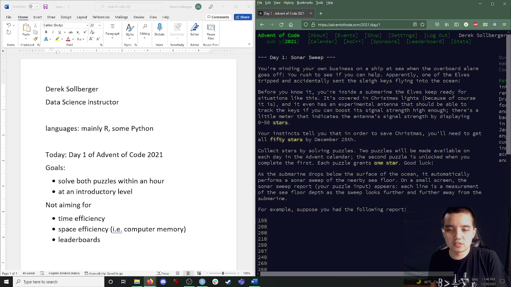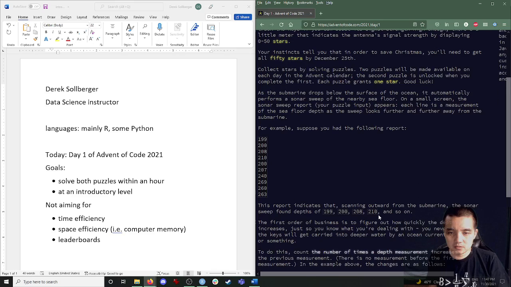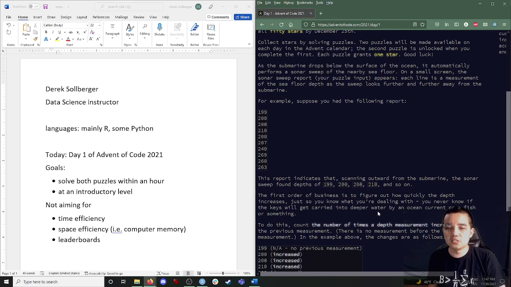So that's the overall theme of Advent of Code. Each year starts off with a paragraph or a set of paragraphs like that, where there's a ruse, a story that's related to Christmas and how you have to save Christmas by getting 50 stars. And apparently, the stars power this antenna that will help us search the sea for the sleigh keys. We could discuss more about Advent of Code if we do more videos like this, but if you're still here, I want to go ahead and dive into today's puzzle.